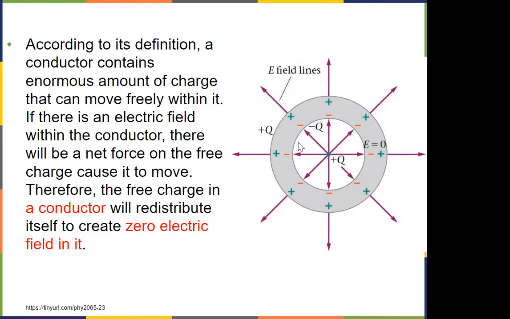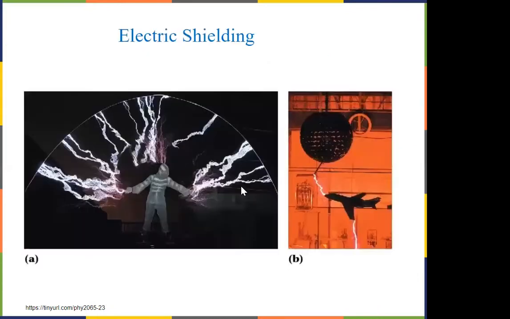And if the charges are induced, the inner sphere will have negative Q, and the outer sphere will have positive Q, okay? Because originally the conductor is charge neutral, so the two induced charges should add up to be 0. And because of that, if you have metal shoes, you can wear them and play with the electricity because you are inside the conductor. There shouldn't be charge inside it, okay?